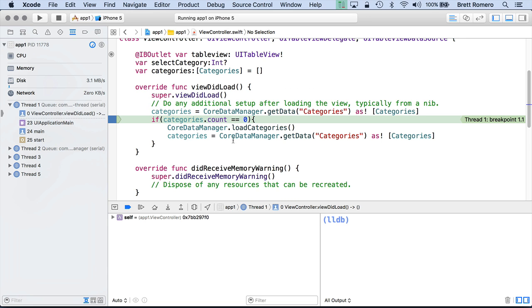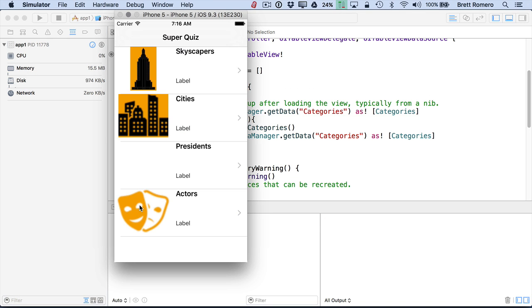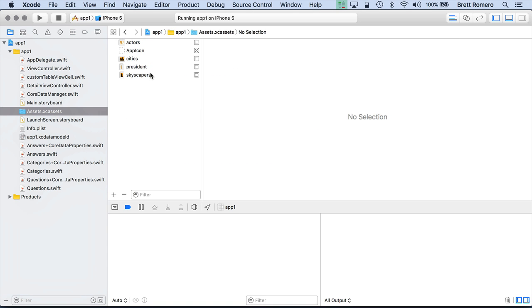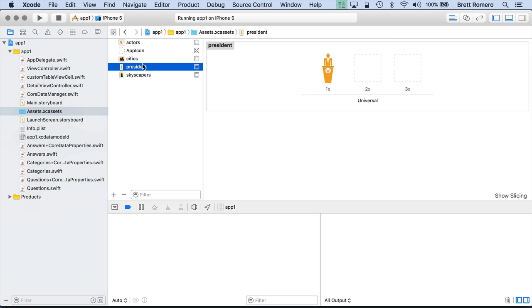And let's see here. So we have our breakpoint. I'm going to remove it, and we can go ahead and go. All right, so there it is. Now we're getting everything in here. It looks like we don't have our president's image. Let's see what that is. It's just president without the S. So we put an S on ours when we loaded it.